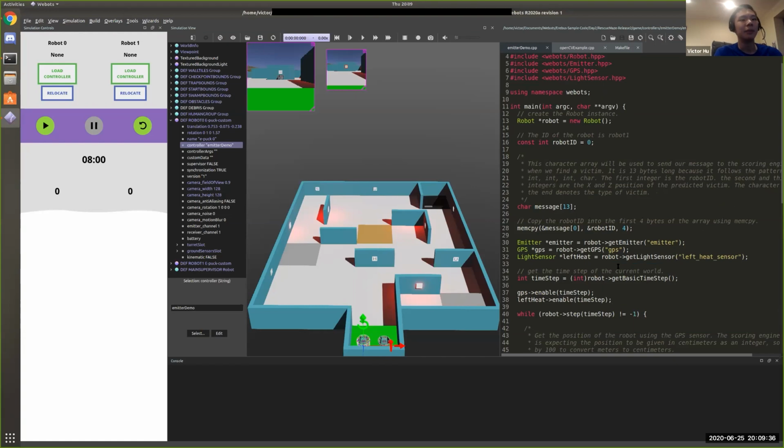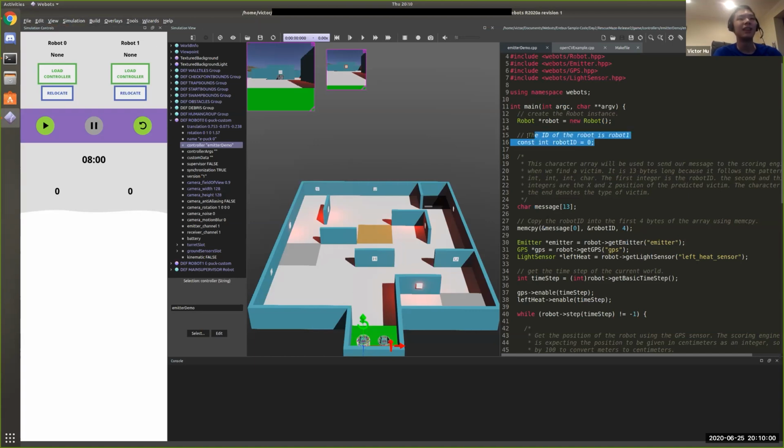So the way we're going to use the emitter is we're going to have to report the victim to the scoring engine. And there are 4 pieces of information we need to report. We need to first of all report the ID of the robot, and then the X and Z position of the predicted victim, and then the type of victim that we think it is.